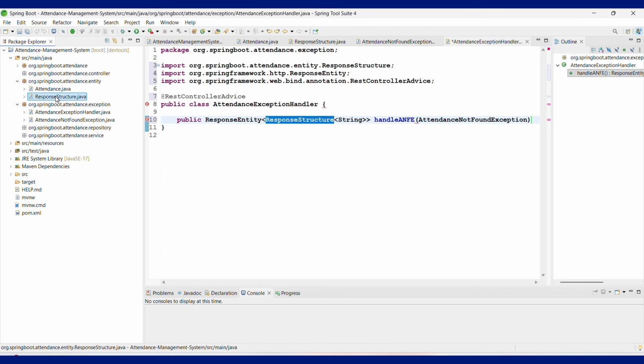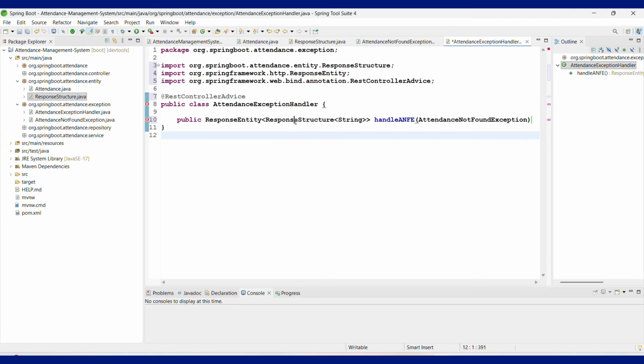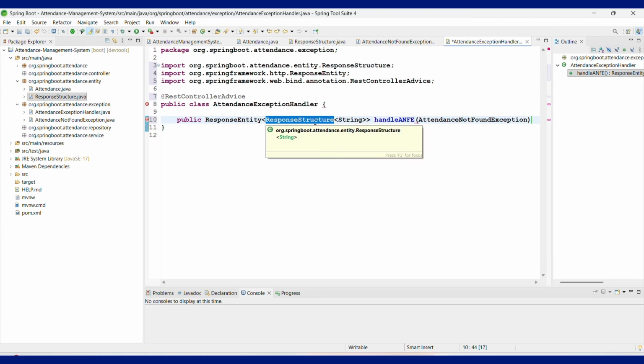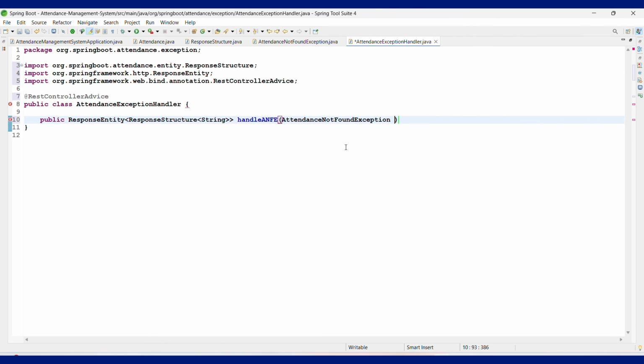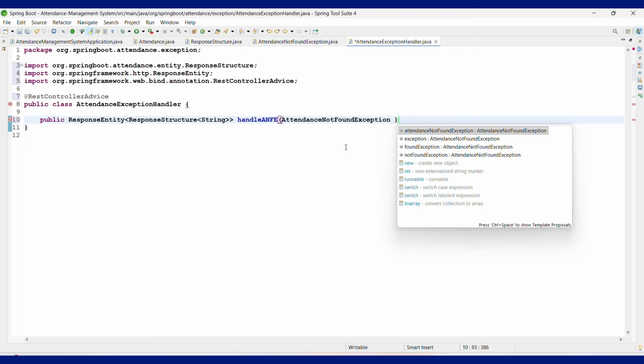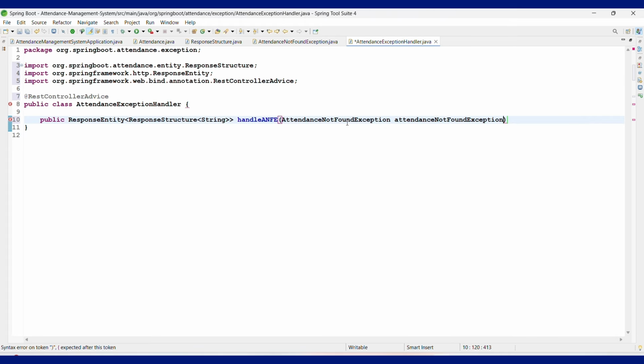It comes from this package and is used here to wrap our HTTP response inside the ResponseStructure. Then Ctrl+M, and create an object of the class called AttendanceNotFoundException. This is the object of the AttendanceNotFoundException class. And here, just the bracket.